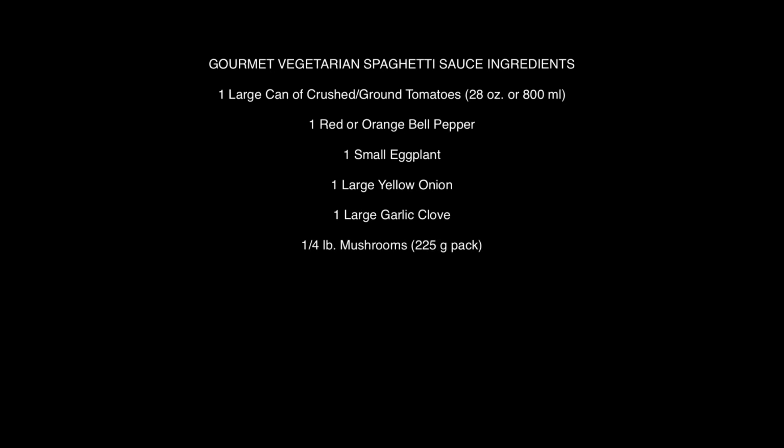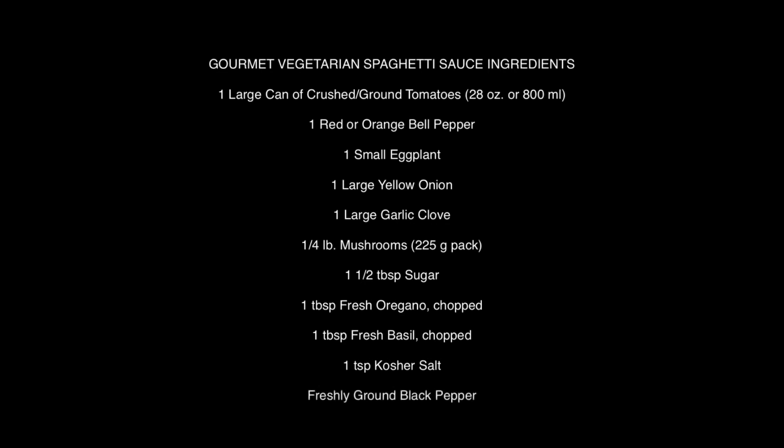You want to get 1 red or orange sweet bell pepper, 1 small eggplant, 1 large onion finely chopped, 1 large clove of garlic, 1 regular package of mushrooms. They usually come in packs of 225 grams or a quarter pound. Then 1 1/2 tablespoons of sugar, 1 tablespoon of fresh oregano finely chopped, 1 tablespoon of fresh basil finely chopped, and a teaspoon of kosher salt and some freshly ground black pepper to taste. So that's the ingredient list per can. I'll be honest, I'm doubling for this recipe because I need some sauce for the week.